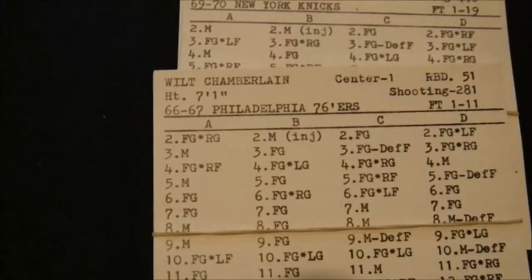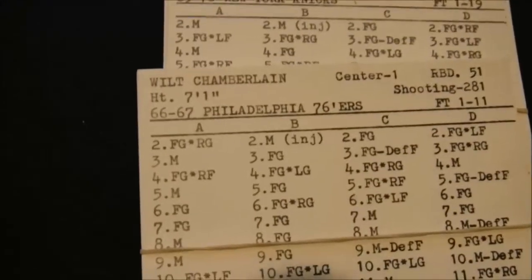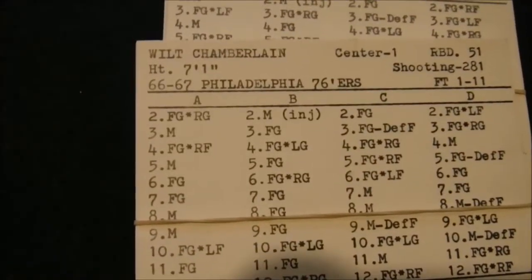We got the Dipper on the 67 76ers. They were actually the 76ers then, 68 and 13. We got our little cute draft card. Draw cards so you can shoot free throws with the CSG logo, 1 to 25 for free throws. And then more weird cards for possibly draw cards as well.